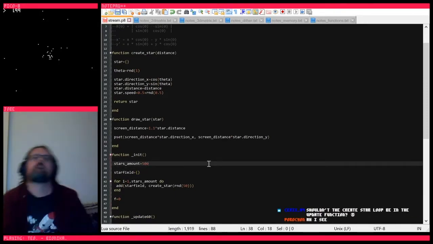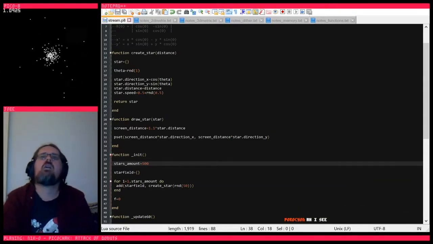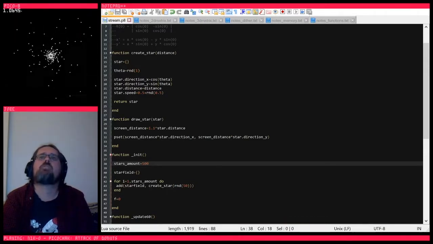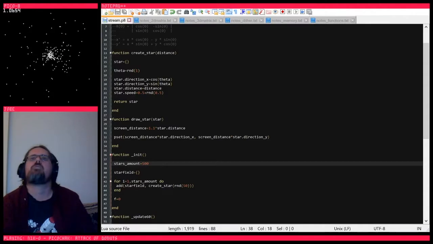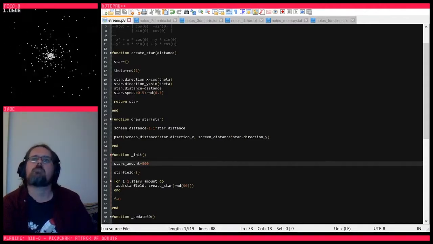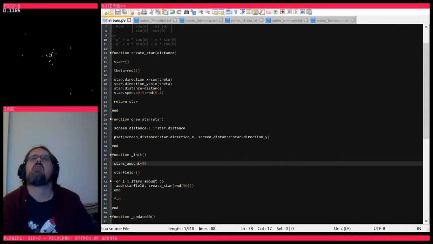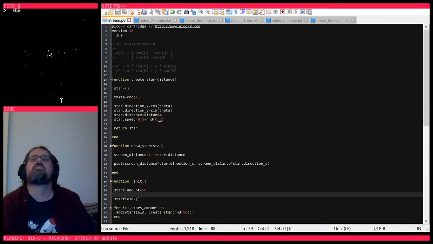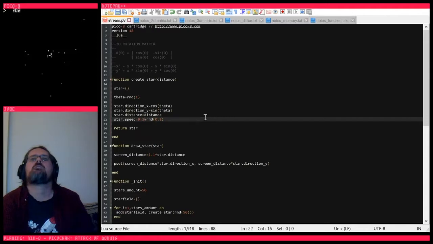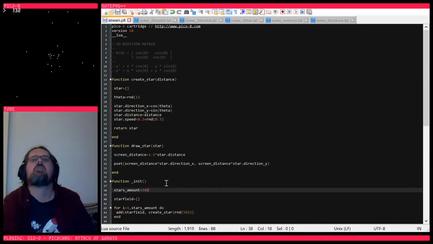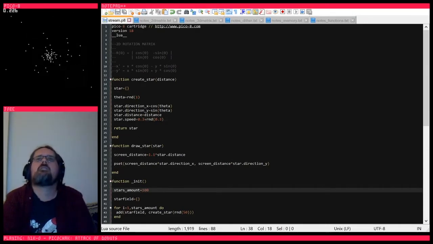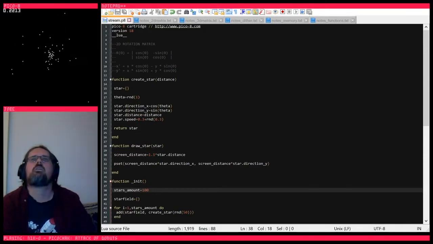how huge the CPU load is going to get once we increase the star amount to 500. And now we notice that we are over 100% CPU load. We've dropped to 30 FPS, and we're not going to want to drop to 30 FPS for just a simple star field. So let's get back to 50. So this is our initial effect. We could still adjust the speed a little bit so it looks less hectic. And I think we're going to be able to go to something like 100 stars. And that looks nice, I think. So we're going to go with this.